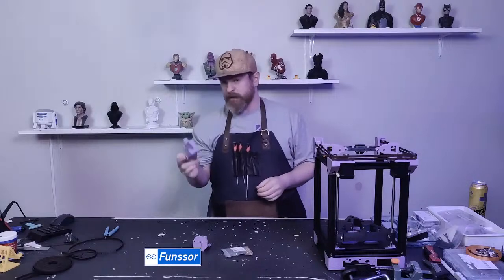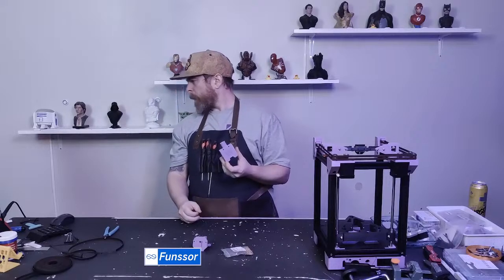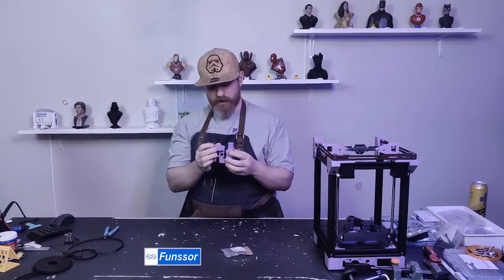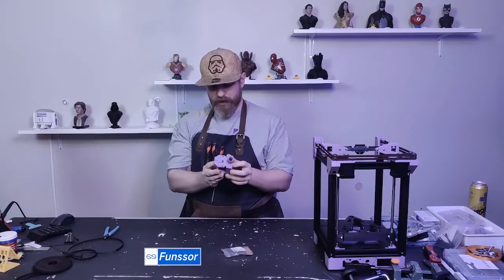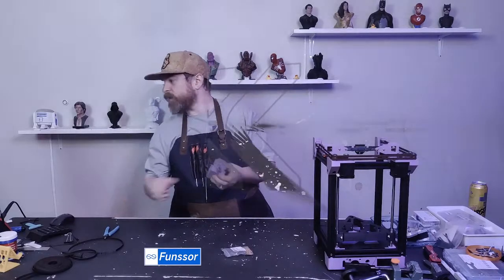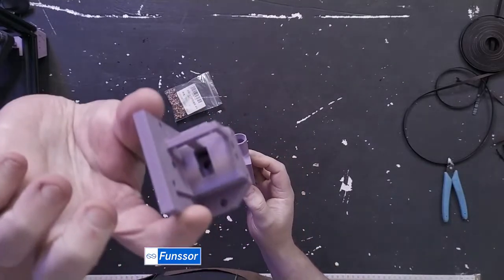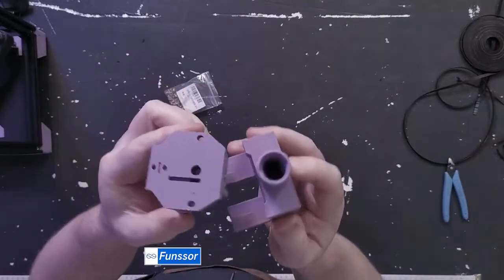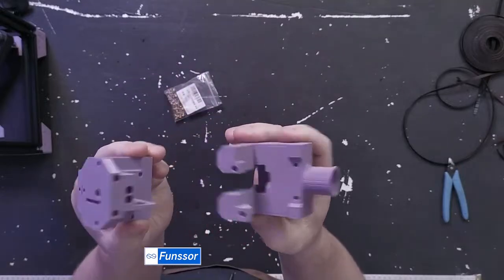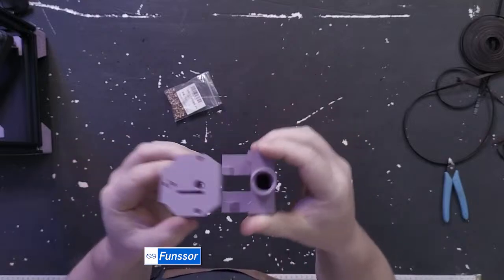Next I have my cooler. This is my part cooling part. And this attaches to the tool head like that. Let's see. So that's my tool head. The bamboo hot end goes into the square hole. And yeah, that's my part cooling setup. And I'm also putting a micro probe into there.